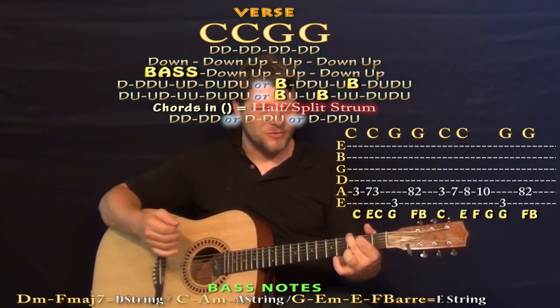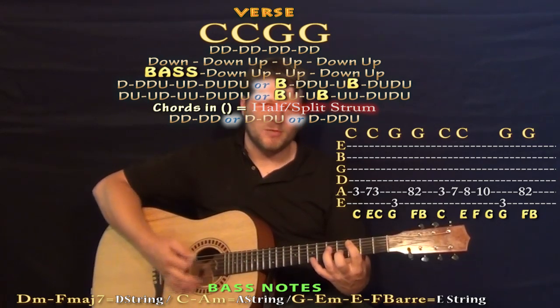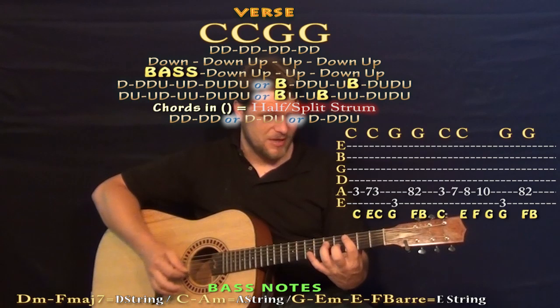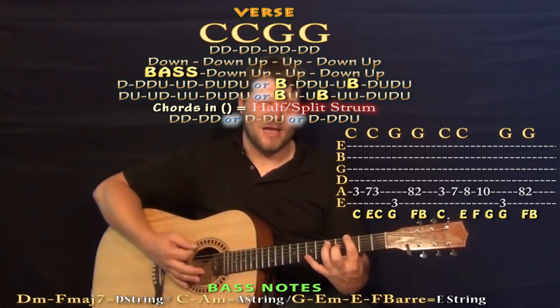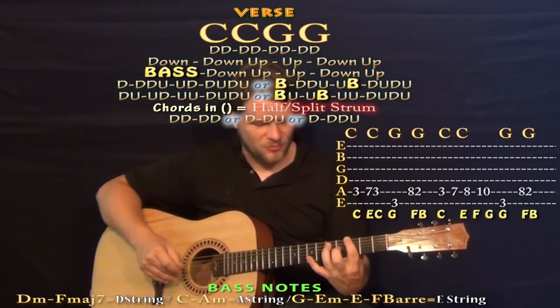Our verse kind of alternates between the C and the G. If you're just starting out, a cool way to work it would be just staying on the C for two of the eight counts, and then going to G for two of the eight counts. Although, there are some cool hits through that part.